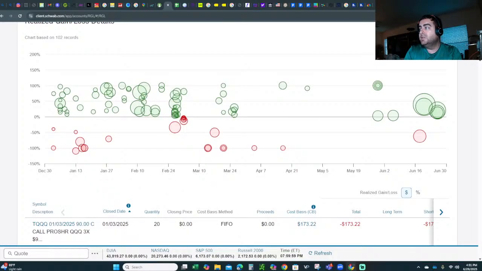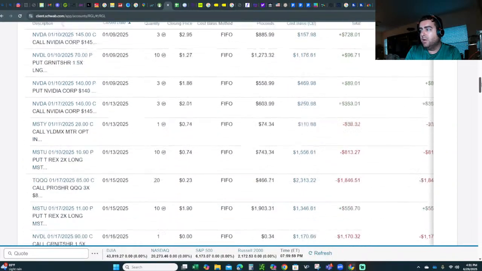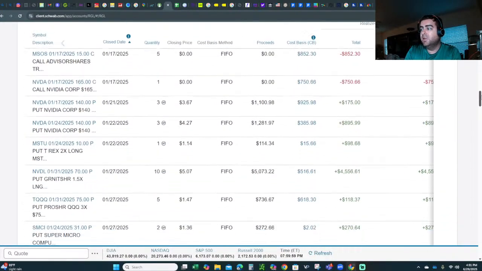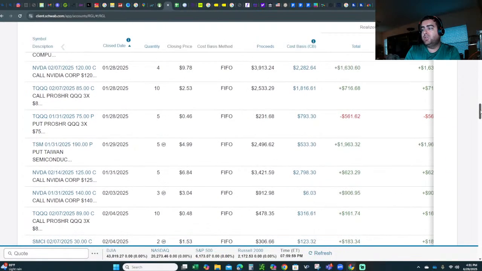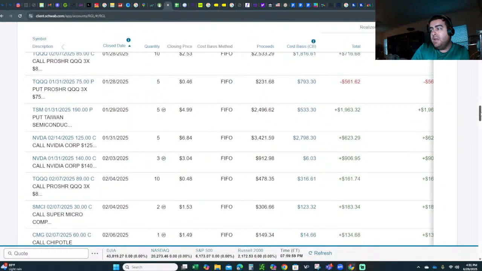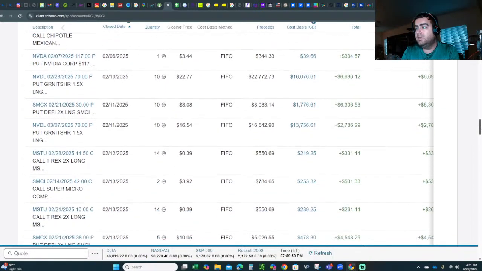But you can basically see since the beginning of the year, I've been trading and it's almost like paycheck after paycheck, and they got bigger as time has gone on. I've had some big losses too, but look here, NVDL, I've made so much with this just wheeling it on the call side and the put side. And this is what's so great about this strategy. I mean, anybody can do this. You make money on both sides, and we're going to go over example trades too.